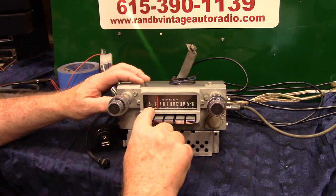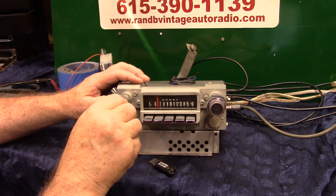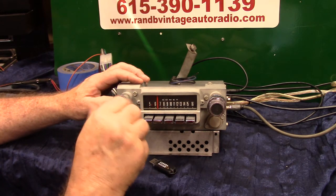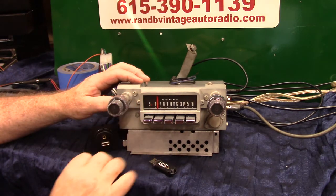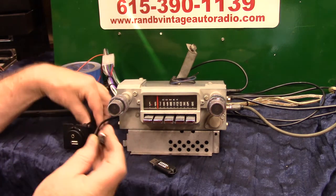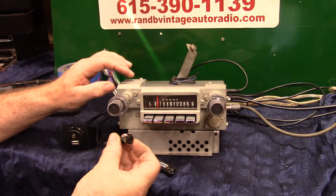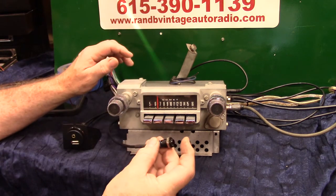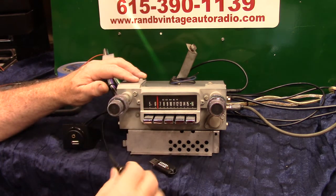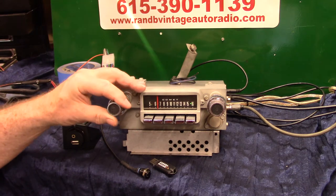Right now you're on FM. You've got a little operating LED right there and a stereo light. To go to AM radio, just turn the unit off and right back on — the little LED goes to red. Anytime you want to know where you're at, since you have an AM radio AM dial, you've got this little push button that comes with it. You can hide this anywhere you want — on the lip of the dash, in a cigarette lighter, or whatever, just so you can get to it. Want to know where you're at? AM 650. It's called Voice ID. Back off, right back on — FM, FM 89.5.